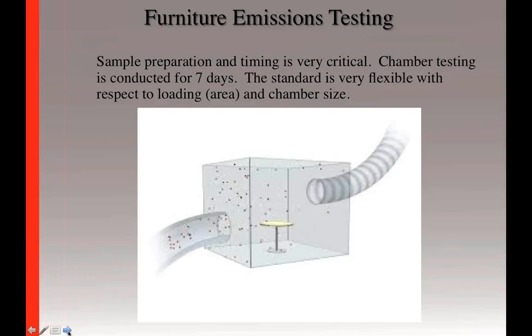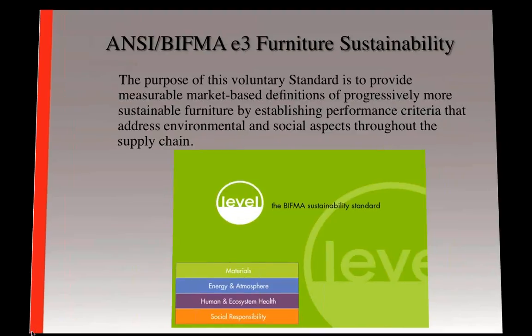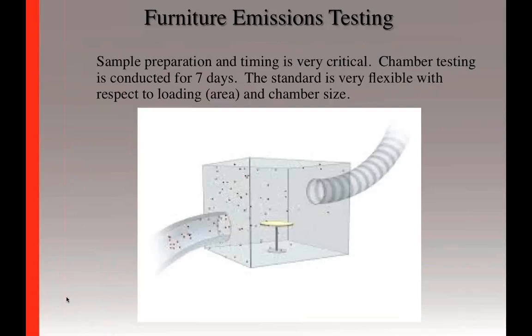Dave, let's see if I understand this. A piece of furniture emits undesirable elements and compounds. Is that what I just saw? If you go back. Well, no one likes to admit that, but it is possible. Well, I'm looking at the last slide, and I'm just seeing a simple chair there, and they're measuring molecules coming out of a piece of furniture. Is that what it is, or they're absorbing? Yep, it is. It is measuring off-gassing.